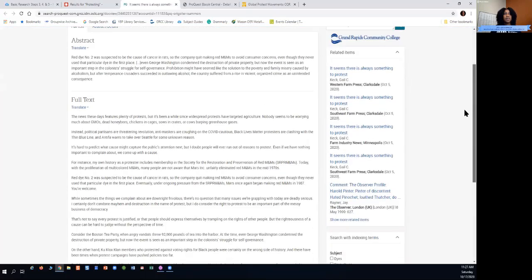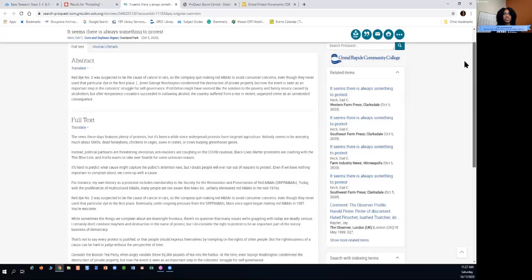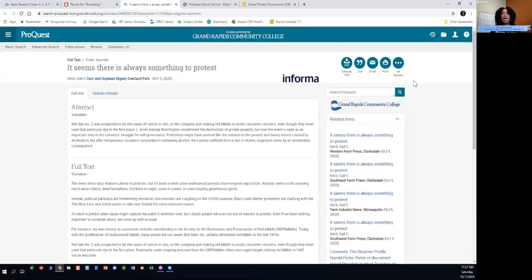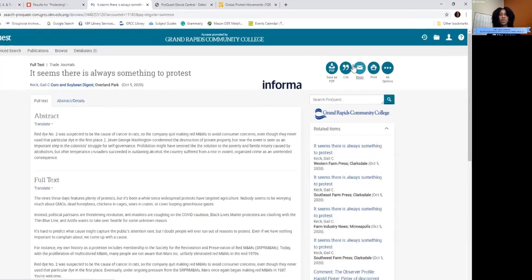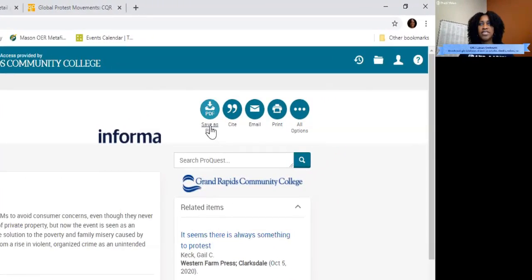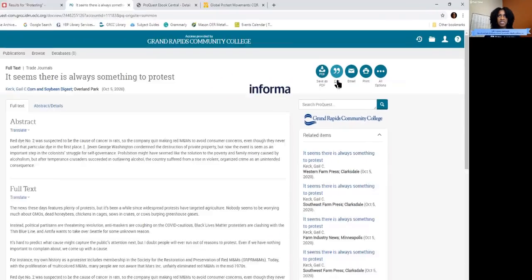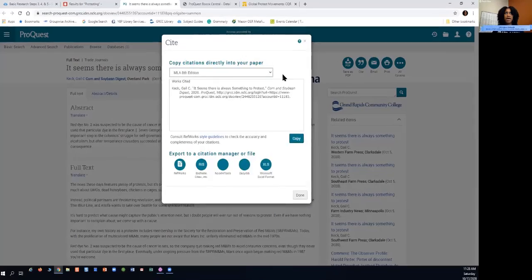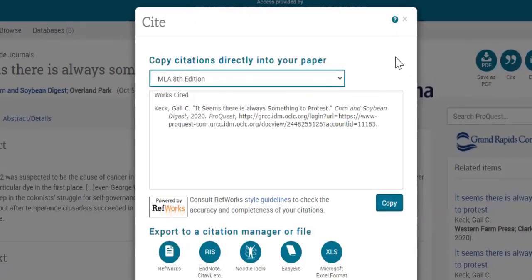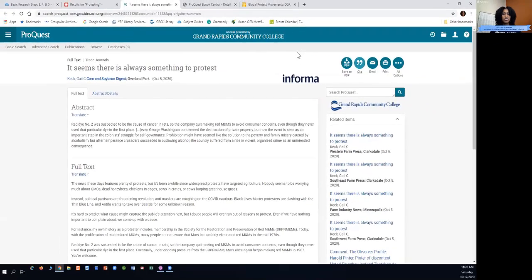And if this is something I want to use, I have the option of these tools in the left-hand corner. So this is a ProQuest item. I have the option of saving it as a PDF on my own computer, or I can cite this particular item by clicking the Cite button at the top. And I can copy and paste this citation into my Works Cited page. I still will need to make sure that it's a valid and good citation. I can email the item to myself.